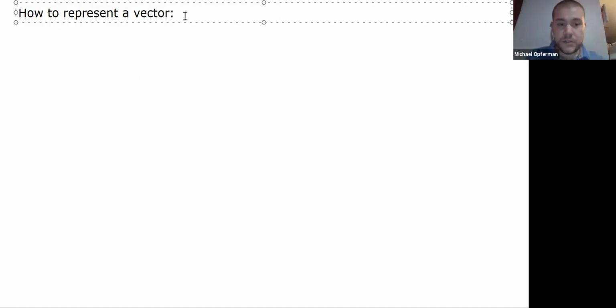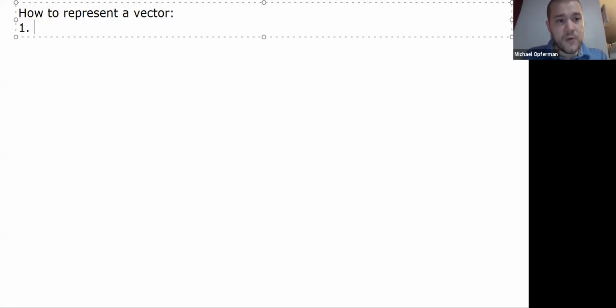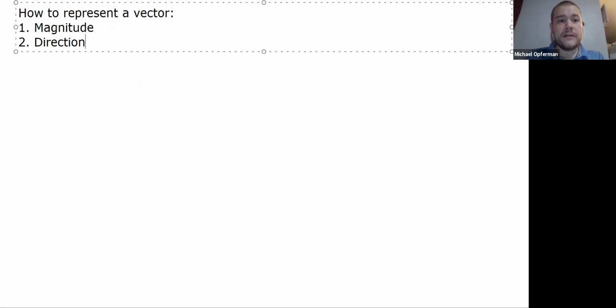to each other. So first of all, method number one, the method that I've been talking about a lot so far, is you can specify a vector's magnitude and a vector's direction. A few details about that I want to be clear about. The magnitude of a vector is always positive, or zero, I guess, but it can't be negative. The reason why is because the magnitude is actually the length of a vector.